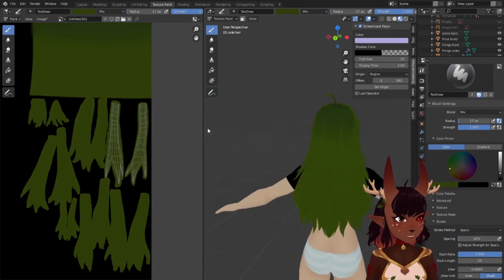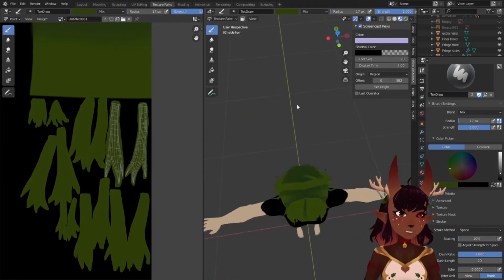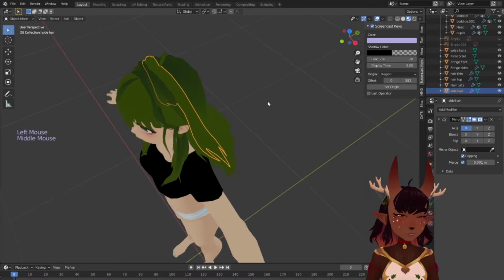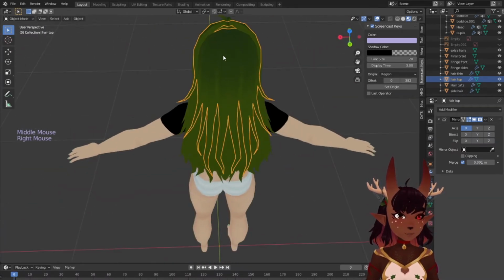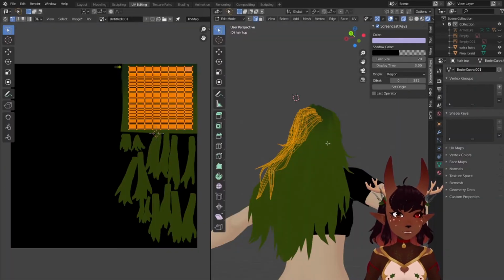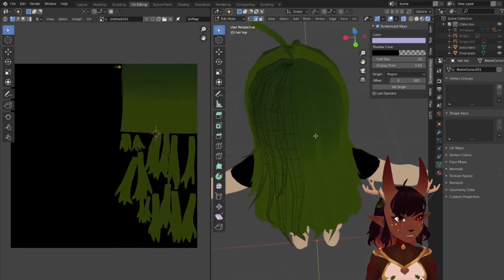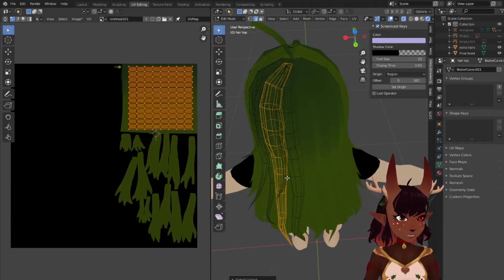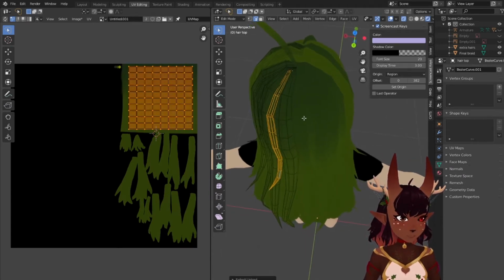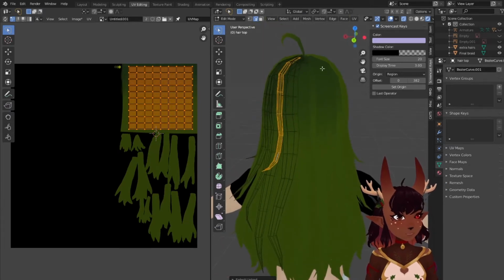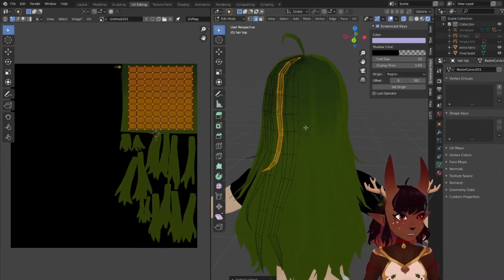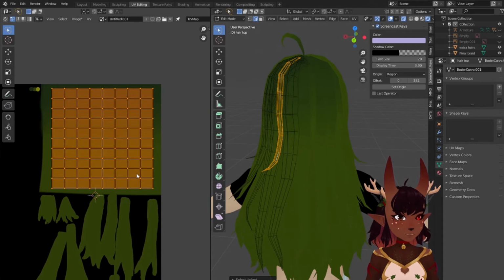Alright, this is looking a lot better. What I'm going to recommend you do is go back into UV editing. And even though it is going to be hard to see, you want to select like this one, nope, this one, and you can see that the gradient goes way more down, so you can adjust this so it looks a bit more similar.